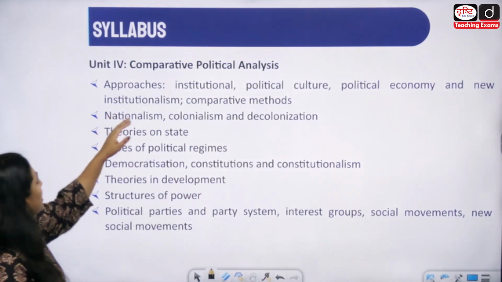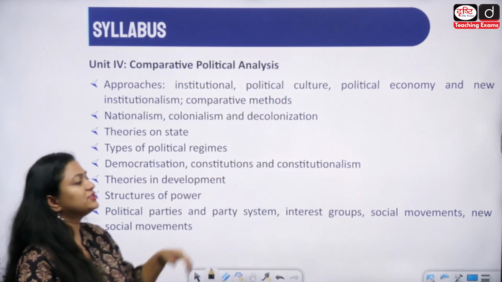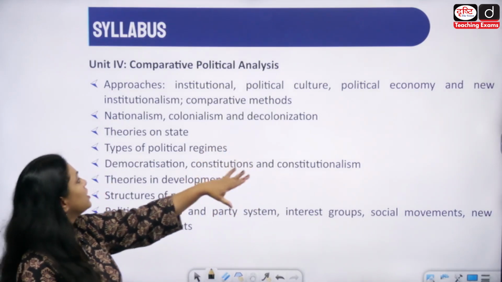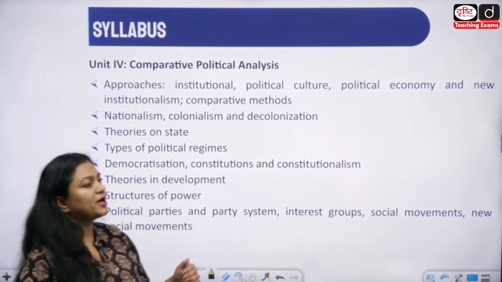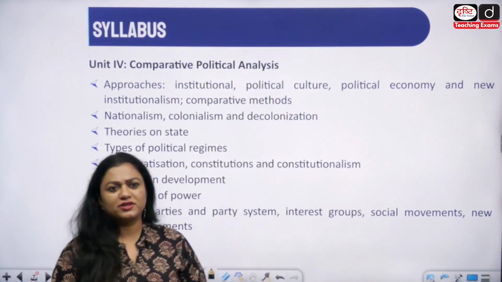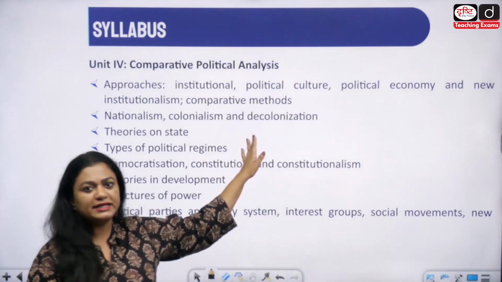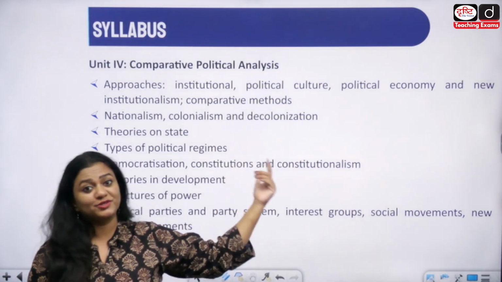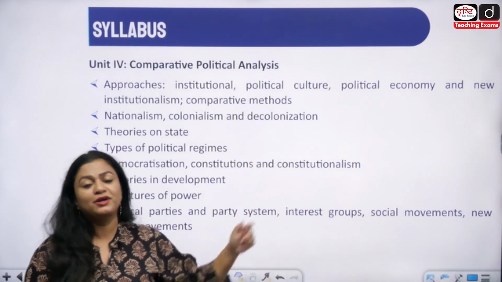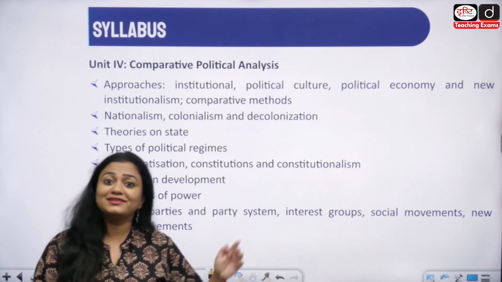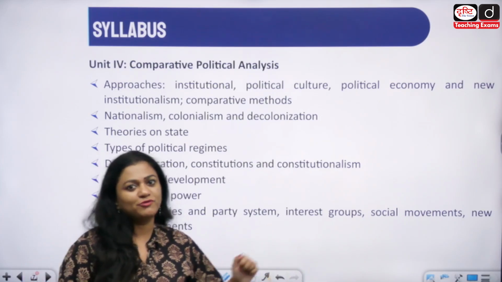So here we have to first start with the approaches: institutionalist approach, political culture approach, political economy approach, neo-institutionalism, comparative method, then structural functionalism. So many theories, so many approaches are there that we will be dealing with here. And many of the thinkers from unit 1 are going to be repeated here. So you will find it easier to understand. That is the reason why I said that you have to start from unit number 1 itself.